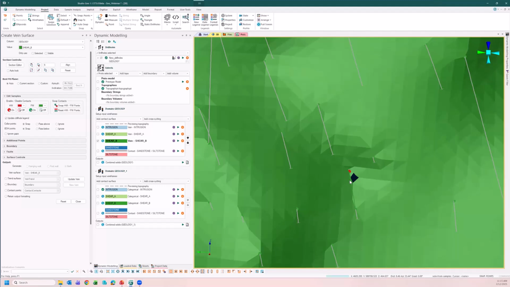Now with the vein tool, the wireframe that we're looking at is a vein wireframe. It doesn't like it when the samples are not continuous. It can't properly generate the hang wall and footwall. So what I can do is right here, I know I've got one sample that's 50 centimeters wide. I'm more than happy to just join these units together. So I'm going to tick on this off button.